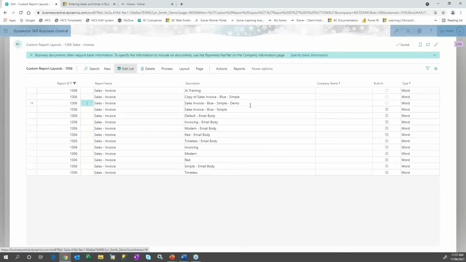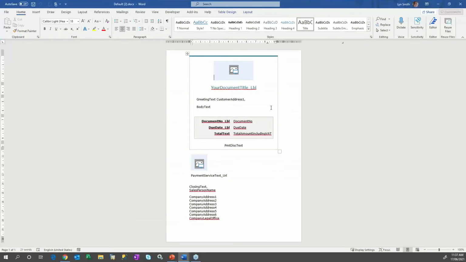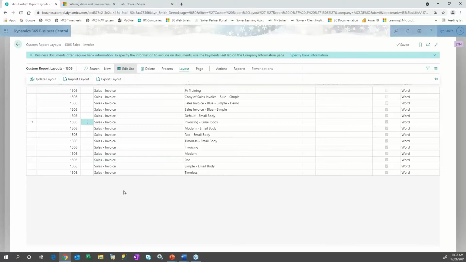Now, when we send out our emails, obviously we're going to have our attachment, but you may also want to have a specific layout for the body of your email, or you could actually just type something in. In this case, one of the ones that I've got, and what I like to use, is something called invoicing email body. Again, all you would do is go to the layout, export it, and change it and bring it in. Again, I'll just open up the second one. So this is what's actually going to look like in the body of my email. Again, you can customize this and change that. And then when you're finished, you can just literally bring it back in.